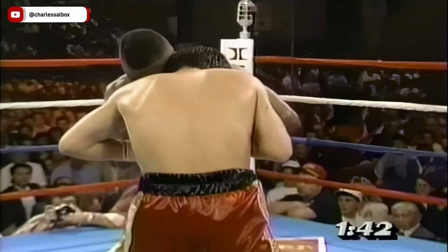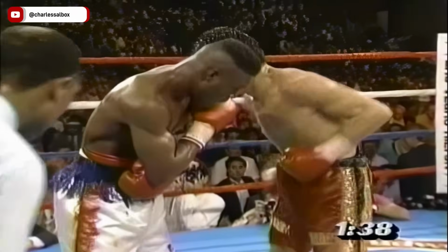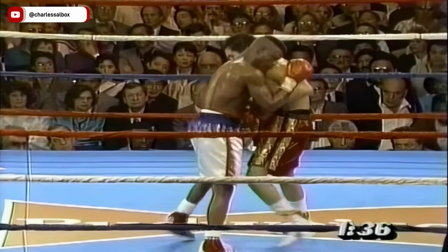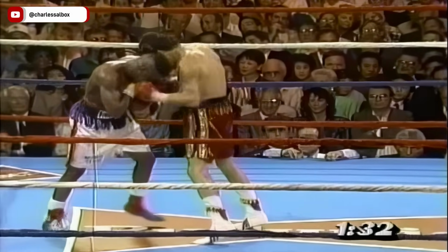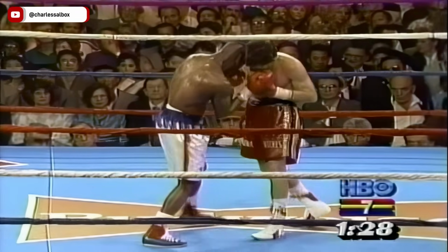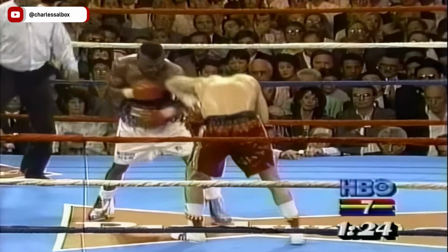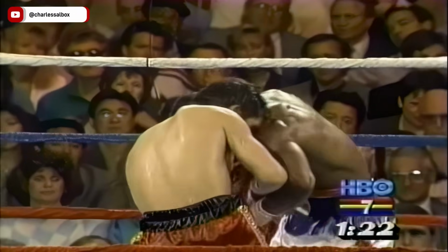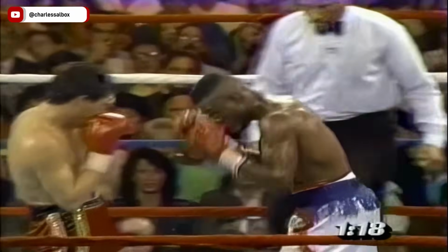The way this fight is unfolding, it appears to me that if there is a knockout, it will be, and I've never said this, as far as Taylor's concerned. You never dreamed before the fight you'd be saying Meldrick Taylor could knock him out, right? Because Taylor is the boxer, and yet he's out-punching and out-scoring Chavez. Well, his plan coming in was simply to win one round at a time and be totally happy with a 12-round decision. He would appear to be well on his way to that.